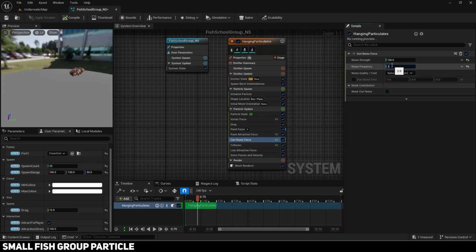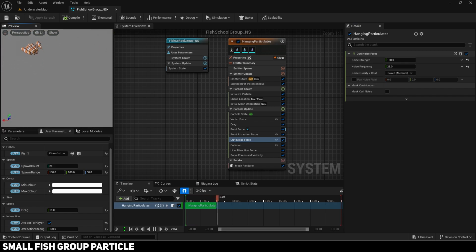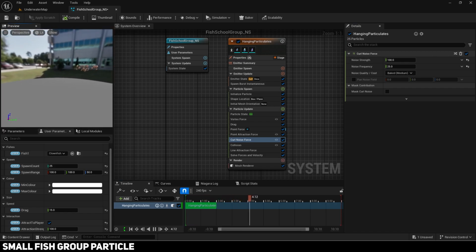Finally just adjust the curl noise force so there isn't as much. That is all for the small fish group.